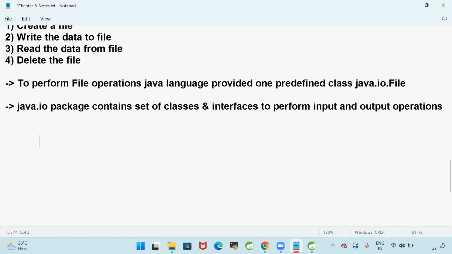Now, File f = new File(String name). By using this File class, you can create a file.